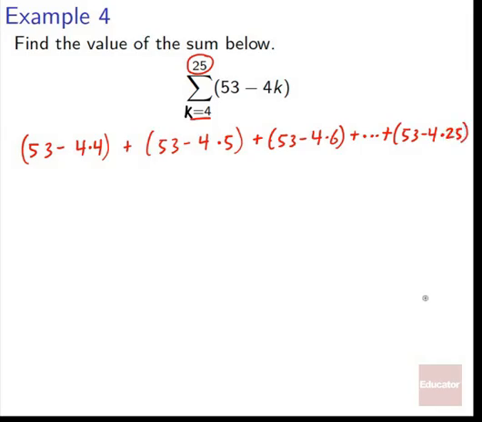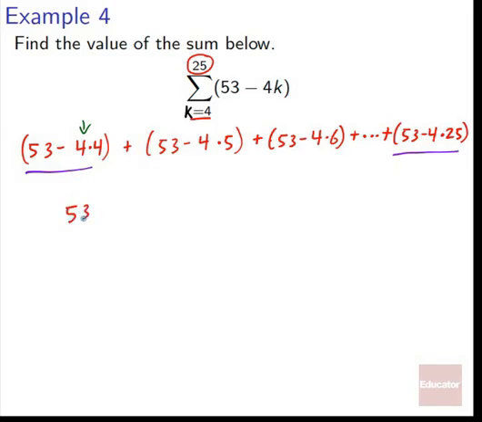Cool. Now, at this point, we think, okay, how can we add this up? Well, oh, hey, great. This is an arithmetic sequence. It's 4 times some steadily increasing one by one thing. So it's an arithmetic series that's appearing here. So if that's the case, what do we need? We need to know the first term, the last term, and the number of terms there are total. All we really care about is this first term and this last term. All the stuff in the middle, we don't really need to work with.